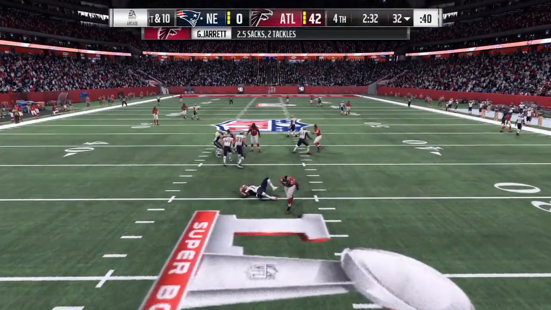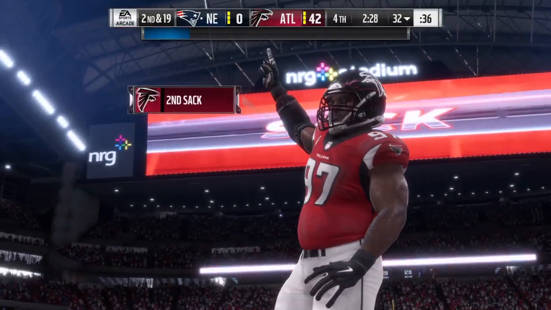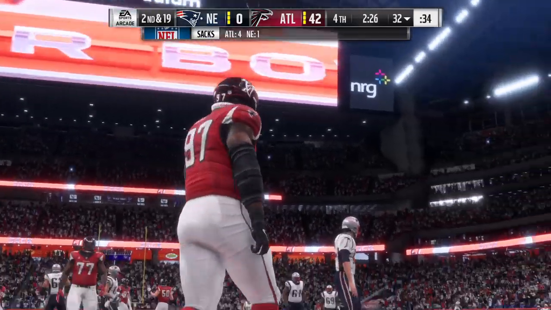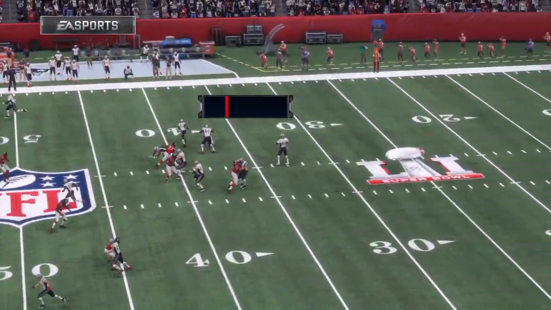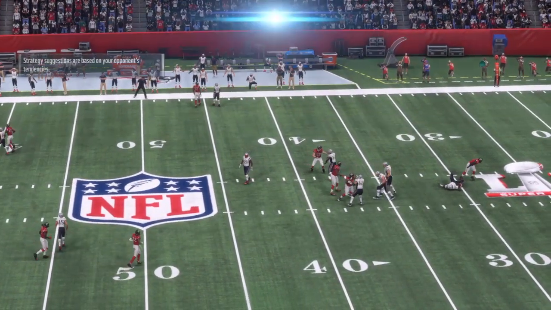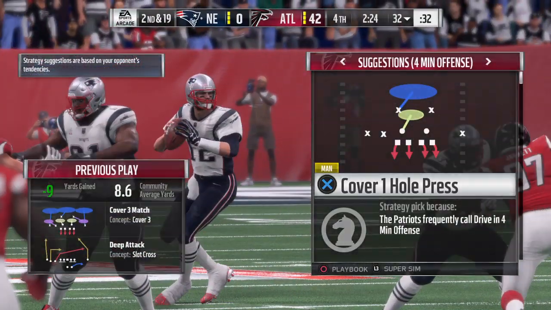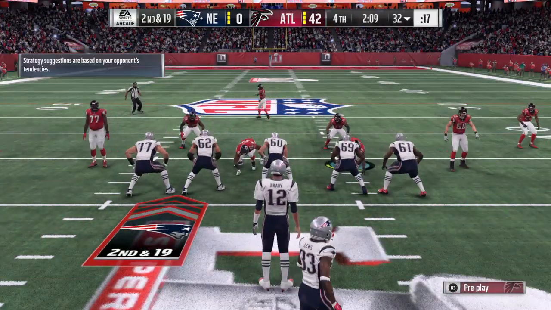And no escaping this time as he'll go down. They got him for a sack. Grady Jarrett in there to get in for his 2nd sack of the night. And plays like that really hurt play calling. They had a really nice gain on the previous play, but gave about half the yardage back on the sack. Excellent pressure up front. Nowhere to go with the football. Down he goes.